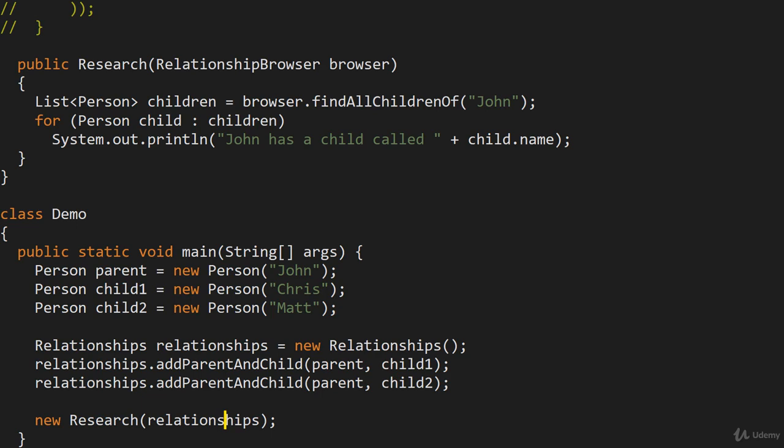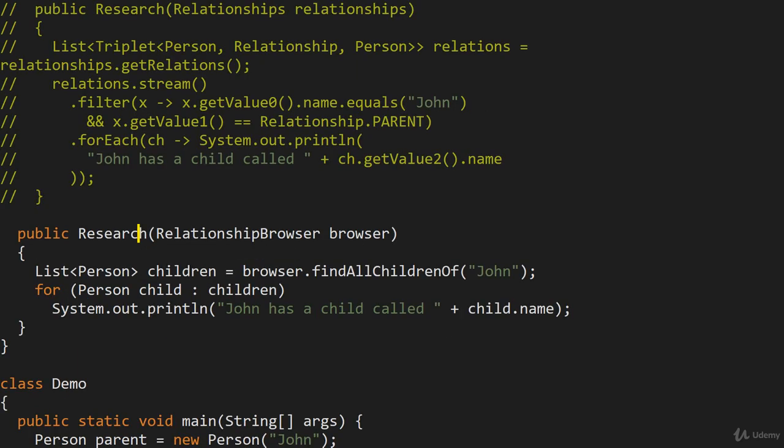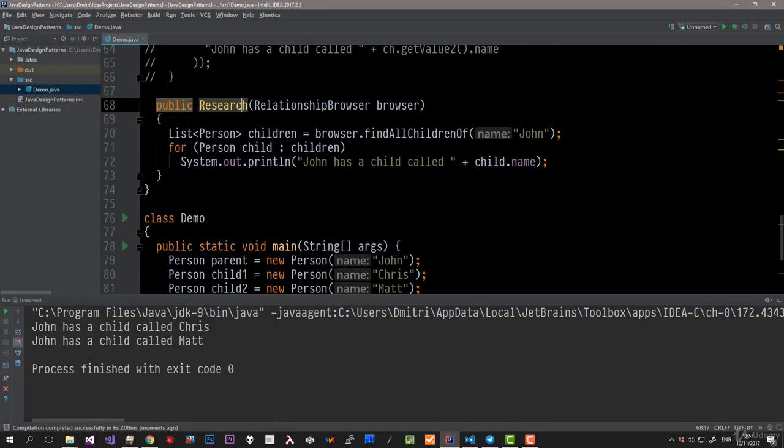So when you call new research, you're now calling this constructor, and that's exactly what we wanted in the first place. So let's actually run this just to see that we're still getting the right results. As you can see, we're getting exactly the same output as before, so everything is great and we're no longer violating the dependency inversion principle.